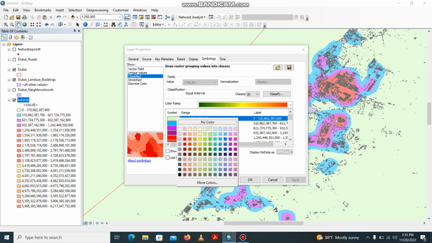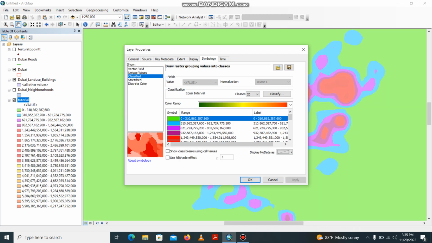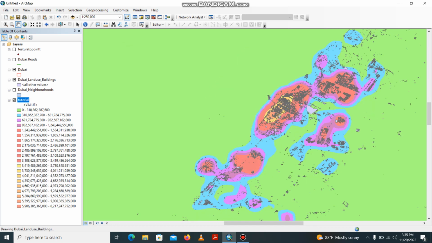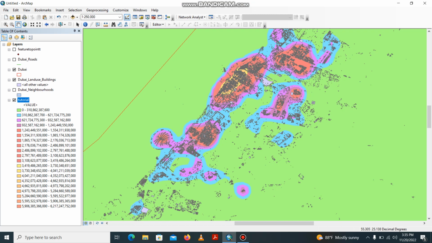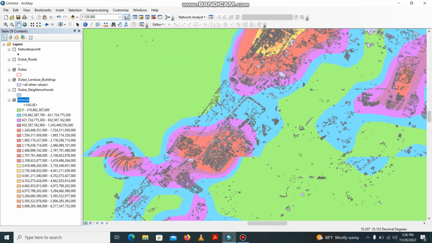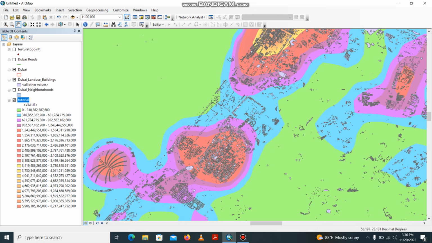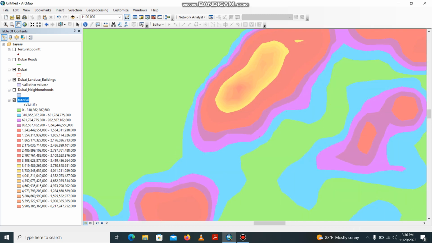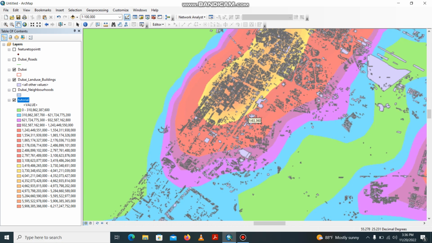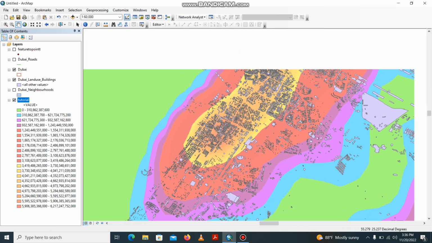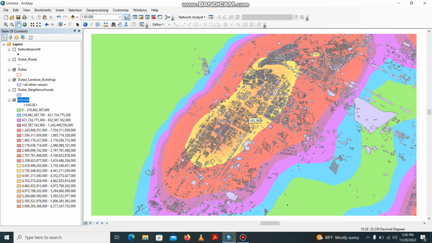If I show them on the map of Dubai, from this video you can understand where you can plan your project and where you cannot. For example, these areas which are marked in red color are extremely high in value, and the areas marked with yellow color are even more extreme, like 34 million dirhams and more.